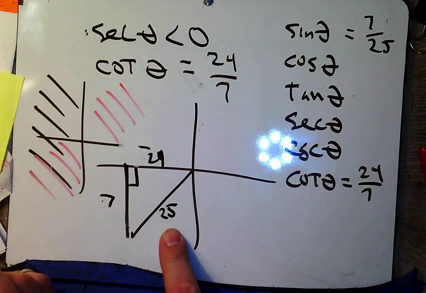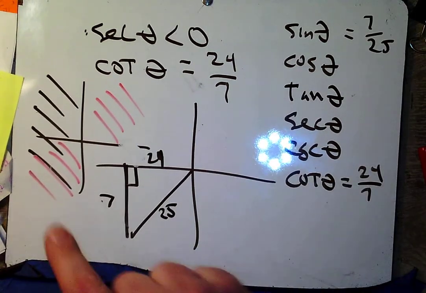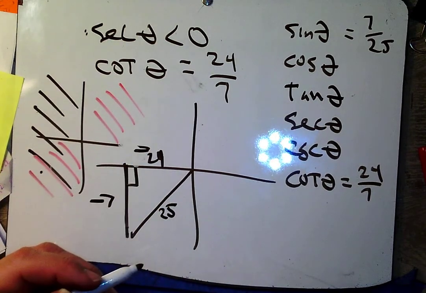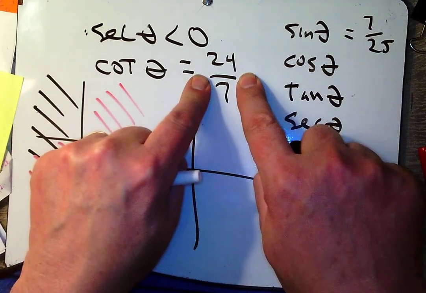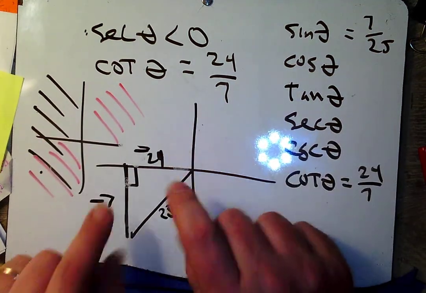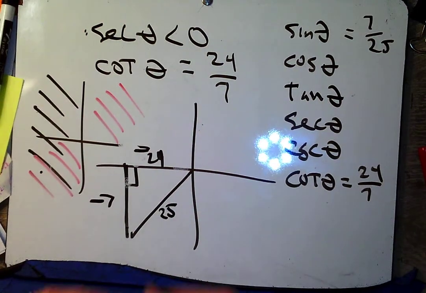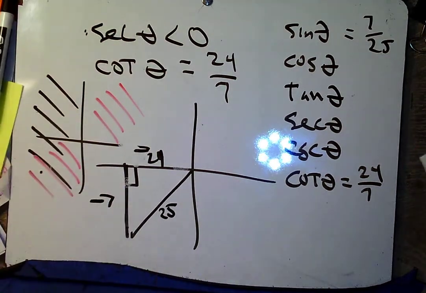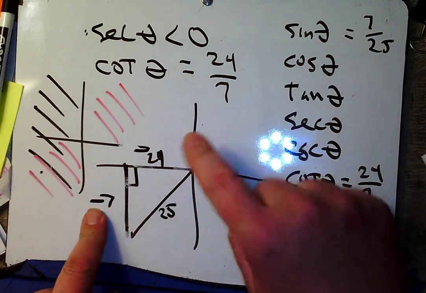Because the hypotenuse is 25, and I get that problem wrong. How come? Because in this quadrant, these values have to be negative numbers, and a negative divided by a negative is going to be this positive thing. So please pay attention to things like that. I noticed that most of the mistakes that happen on this next assessment are because people aren't paying attention to details like that.